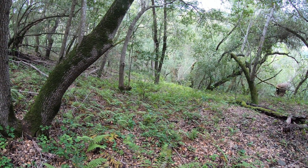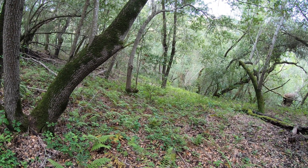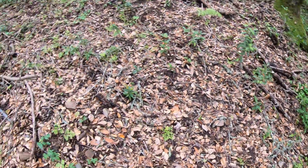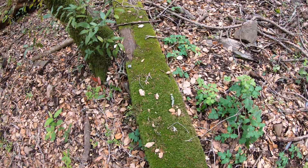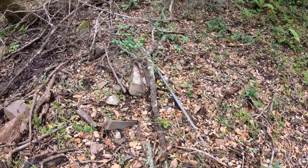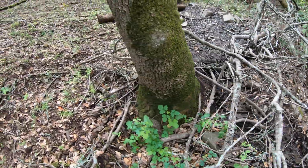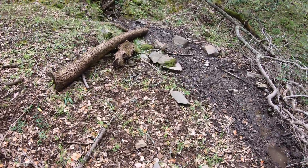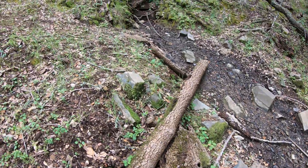I've come up from down there quite a ways — a couple hundred feet at least — following the pipe. There was a nice big old board that was probably a stock trough at one point, and the pipe goes on up here. There's water running down the hill, and this spring box is a good deal more intact.